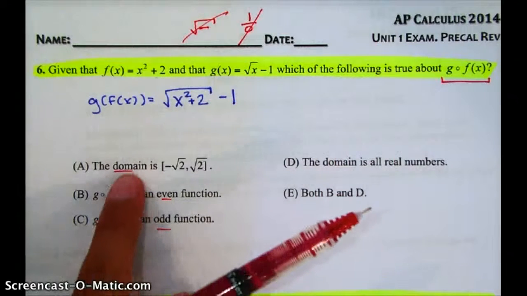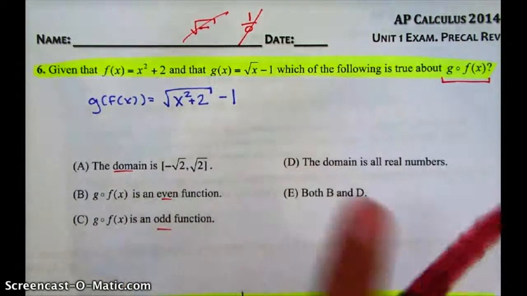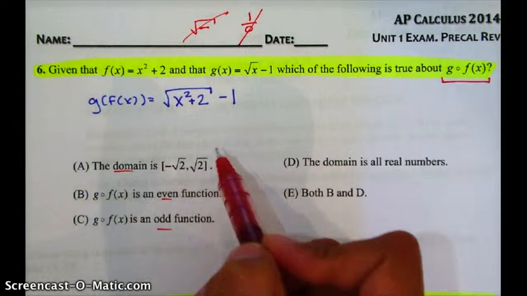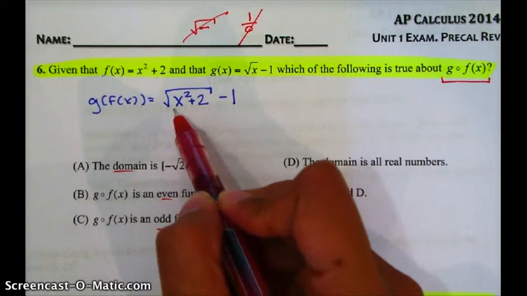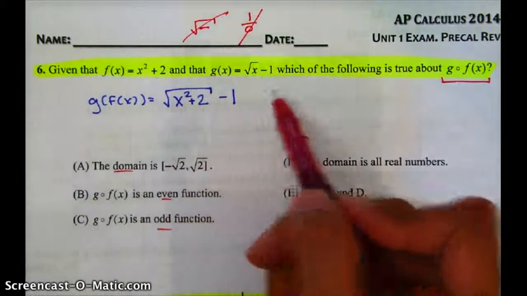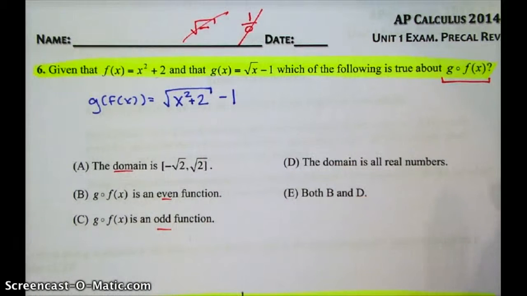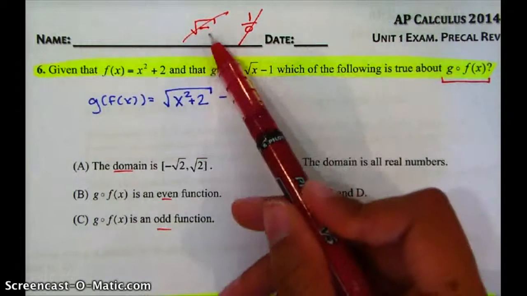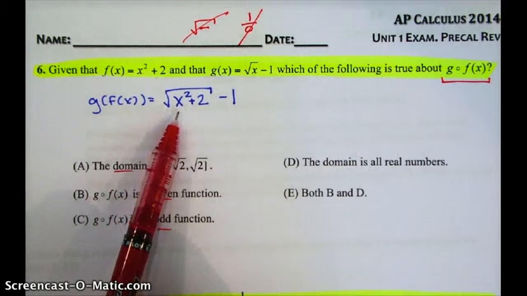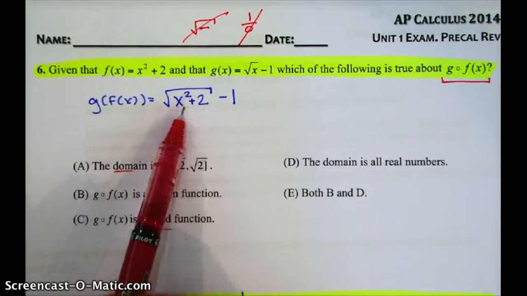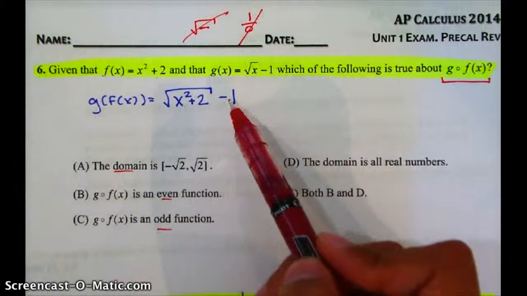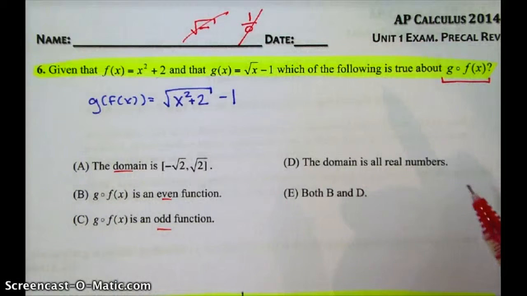So if I'm trying to think about the domain in order to rule out A or D, I'm going to look at this equation and I'm going to think about plugging in numbers, maybe even scribble it down on paper if I need to. If I plug in a 1 right here, 1 squared is positive 1, plus 2 is positive 3, looks fine. I don't know what the answer is, some decimal, but it looks fine to plug in positive 3. Well, naturally we'd wonder about negative numbers, and I can think about plugging in a negative number here too, for example, negative 2. And if I do that, negative 2 squared becomes positive 4, plus 2 is positive 6, and I can take the square root of that. I don't know what it is, but I can do it. It will be a real number answer.